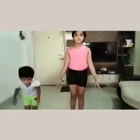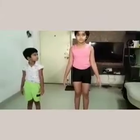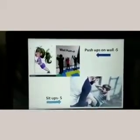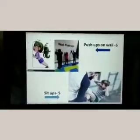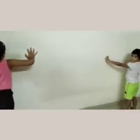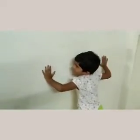This is standing long jump. The next is push-ups. Children and kids can go for push-ups on the wall, and sit-ups will also work here. Push-ups — very good, start. Repetitions can go for five to ten. Very good. A little back, and sit-ups with the help of the parents.